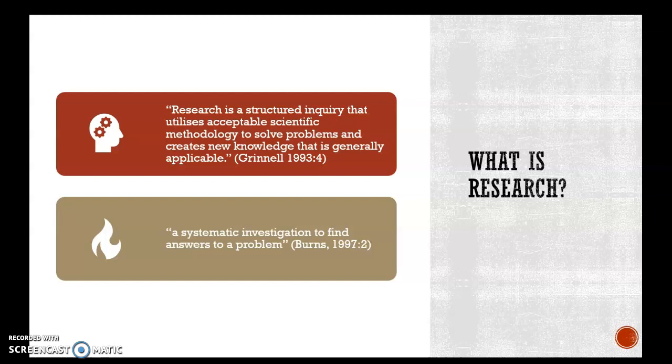Also, Grinnell in 1993 had a definition of research. Research is a structured inquiry that utilizes acceptable scientific methods to solve problems, creating new knowledge that is generally applicable. Most of the research methods nowadays are more humanity related, studying different variables like gender, age, education background, all of that, demographic variables maybe, and their impact on a result.